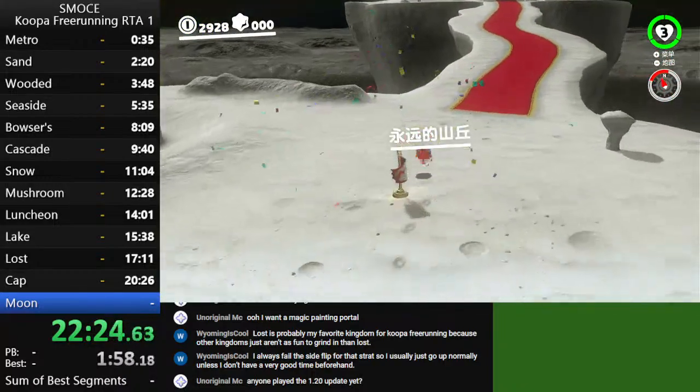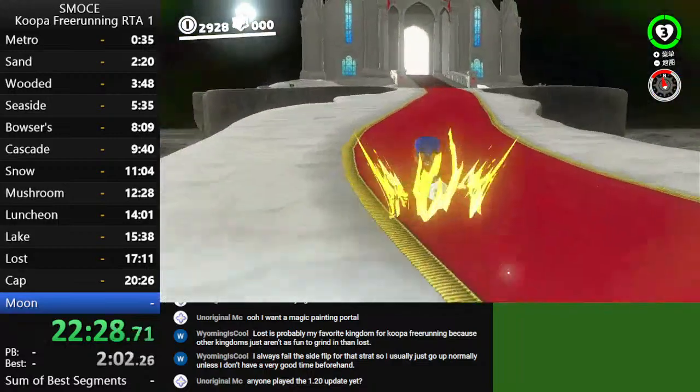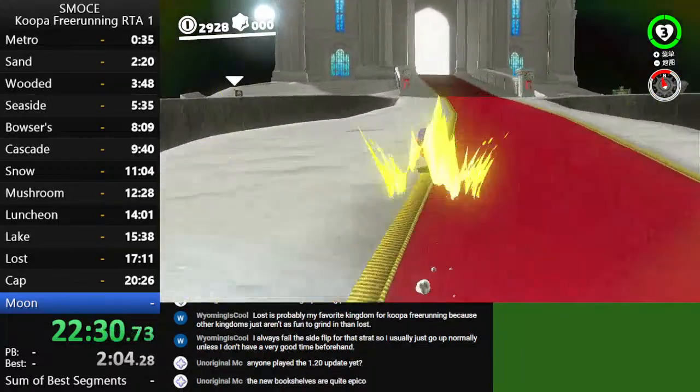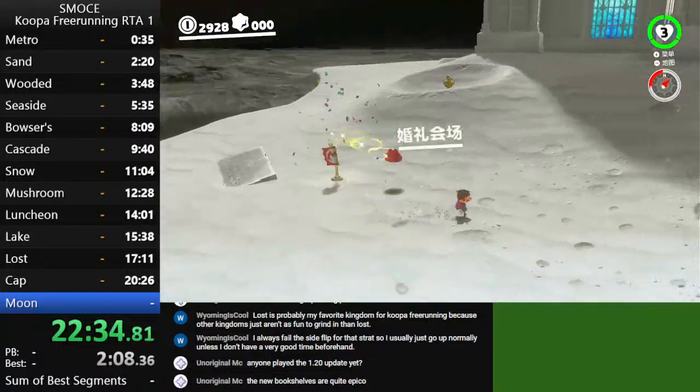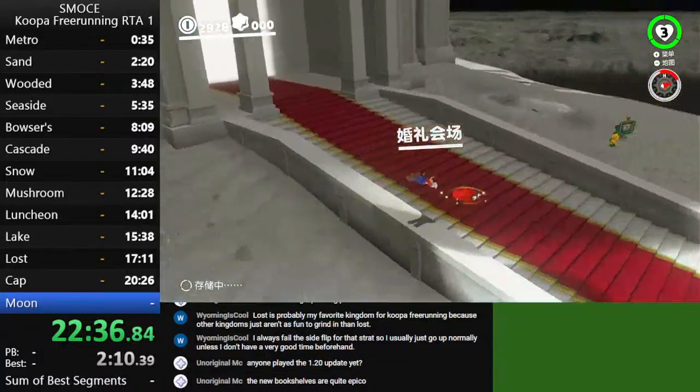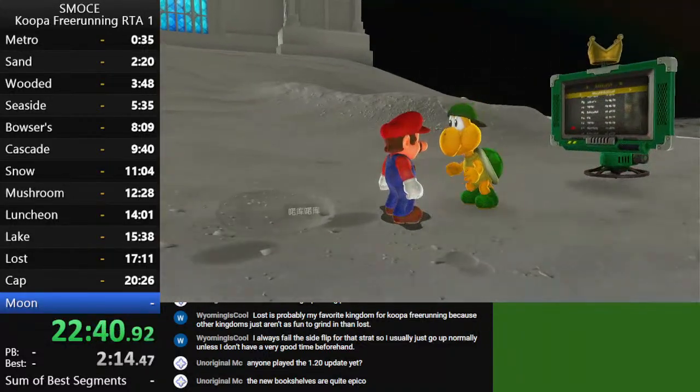Alright, let's get that. Let's go get the chapel checkpoint, and then we'll be set. Because we got the Top Hat Tower checkpoints and the Wedding Chapel checkpoints, now we're actually ready. So next run will be as it should be.